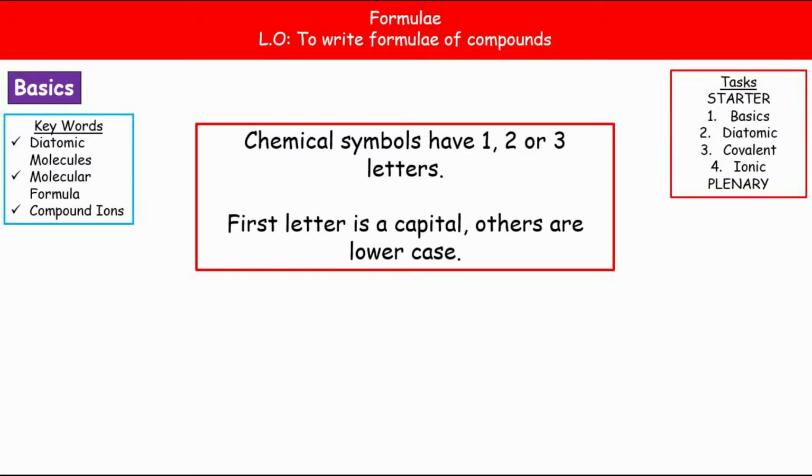When it comes to a chemical symbol, then they've got 1, 2 or 3 letters. So when we look at any element on the periodic table, you'll notice that the chemical symbol for those elements have either 1 letter, 2 letters, or 3 letters. And when we look at those symbols, then the first letter is always a capital letter. If it has a second and a third one, then they will always be lowercase. And this is one of those real fundamental rules that a lot of people forget when they're in an exam, and therefore they're going to be potentially throwing away marks.